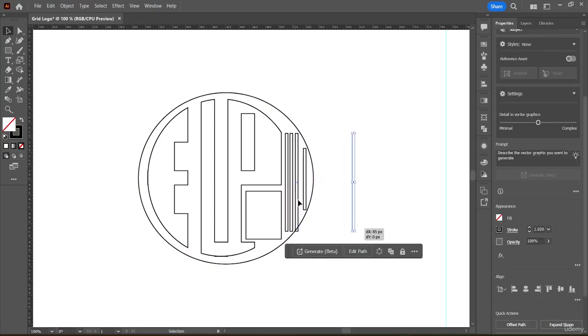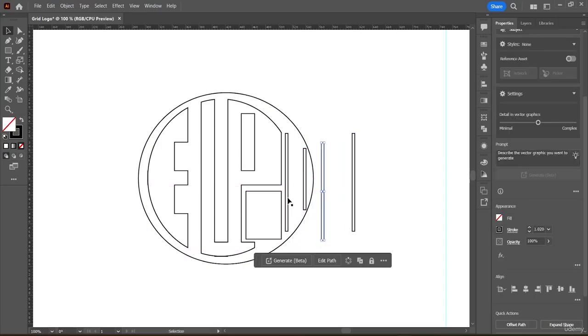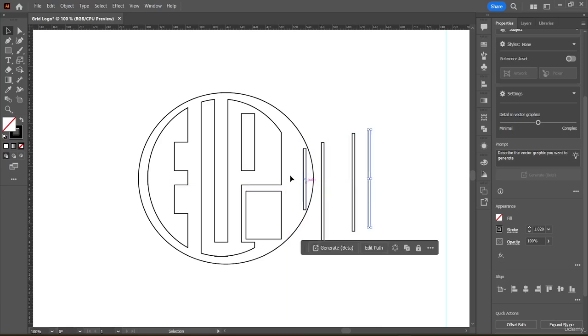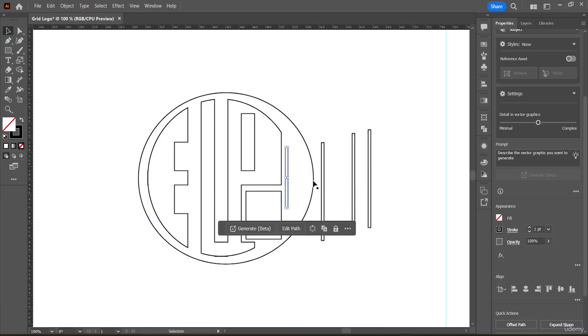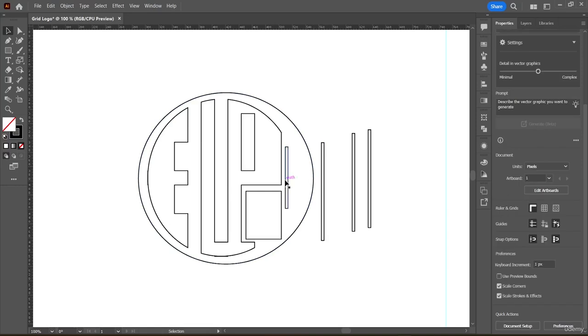If you don't like this particular part, let me just place this one out from here, somewhere at this particular place. Now let's click on Alt, and here you guys can just move this thing all around. Now let's select all three of these.